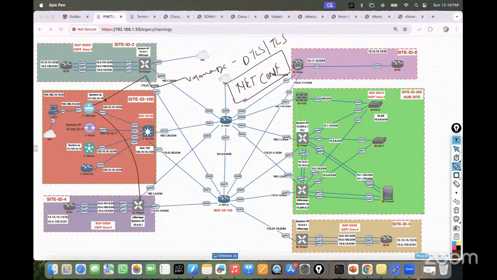So guys, whenever you create any type of configuration on the vManage, let's suppose you want to do interface level configuration for the VH devices, you always do the configuration on the vManage and it will push to the device. When you create the configuration for this device on the vManage, it will use the TLS and DTLS tunnel to push the configuration.